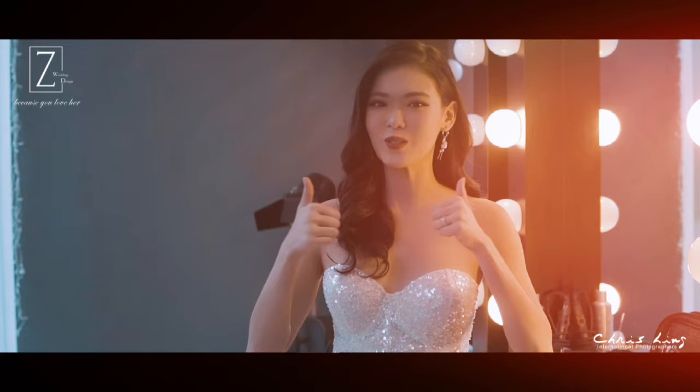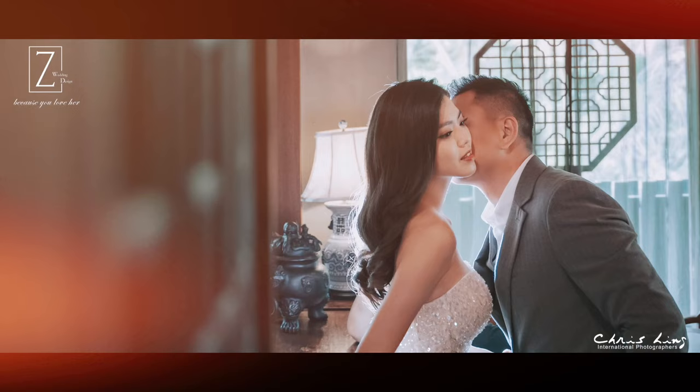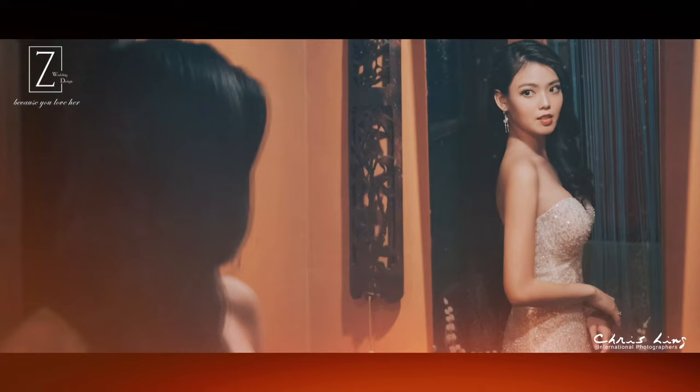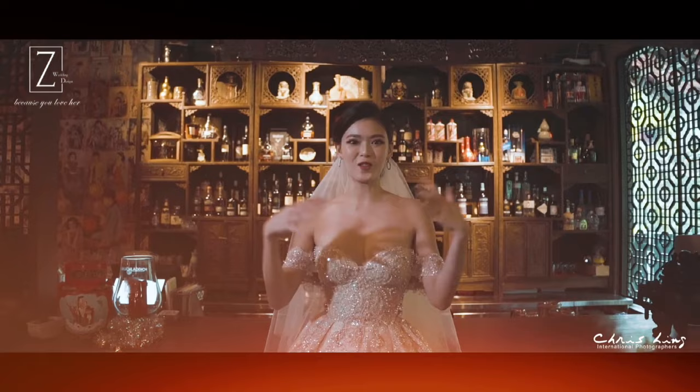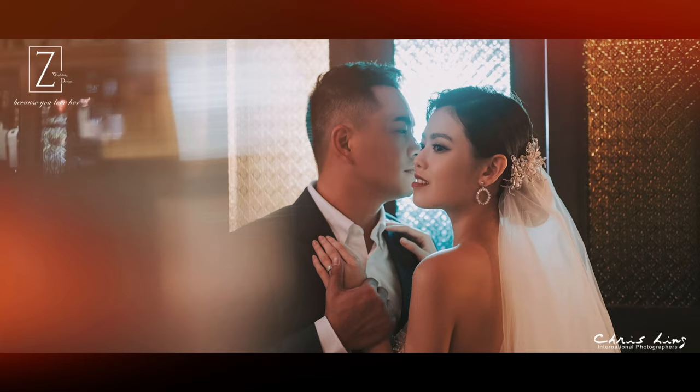So I can't wait and hopefully the first shoot will go very well. We're at the first location of the day, Jiu Zhuang, that Z-Wedding has recommended and I really like the vibes here. So we chose an extravagant gown like this that's very shiny and very loud to actually compliment the oriental vibes around here so that we could get a little contrast. And I think everything's been great, it's amazing.